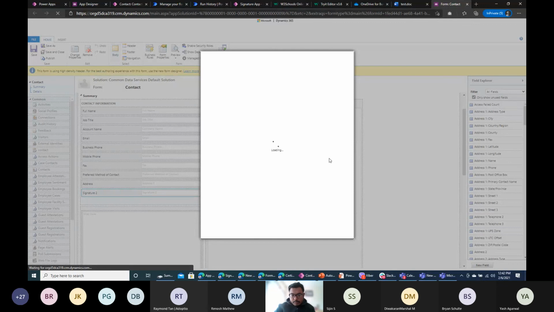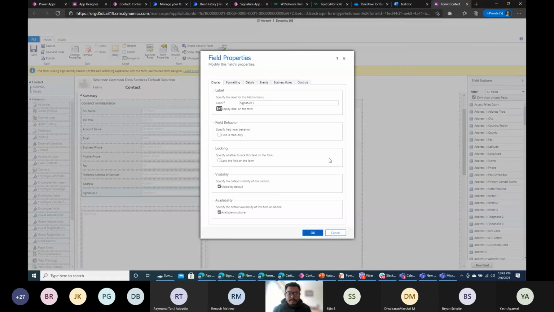Anyway, we can take some questions if there are any while this is happening. Yes, there's a question. Pranam asks if we can apply PDF security for edit or view to the PDFs generated on the fly. PDF security as in? Probably if only specific users can edit it, or if you could password protect a PDF. I have not tried it yet, so I cannot answer it. Yeah, probably we can because you are using base 64, so there might be ways to do it, but I need to figure it out. Also, there's the Adobe connector that has come out now, so I'm sure you can do password protection on PDF documents with that.